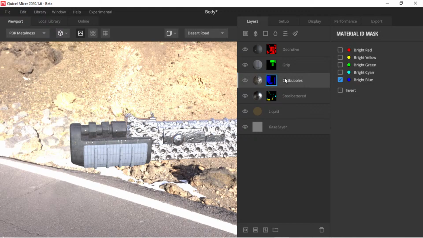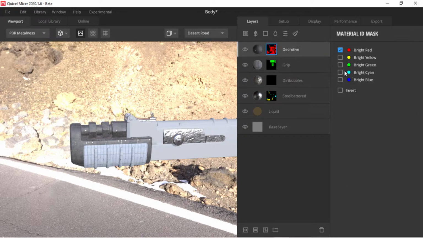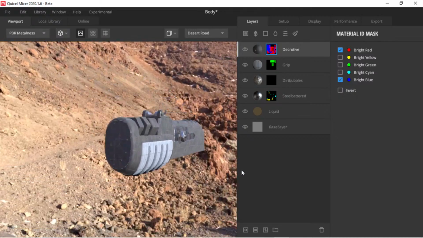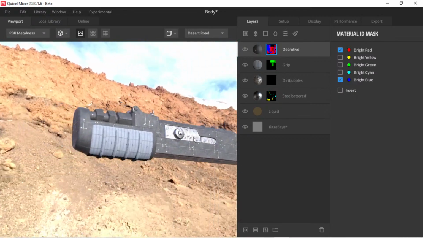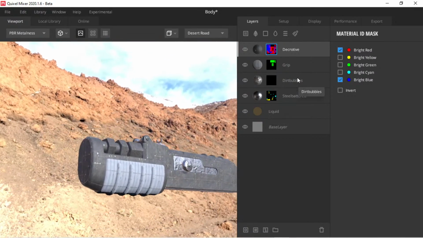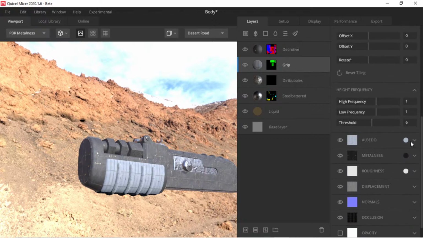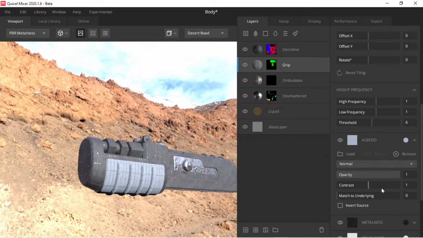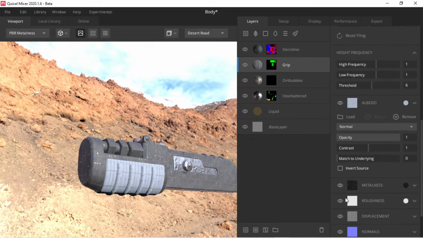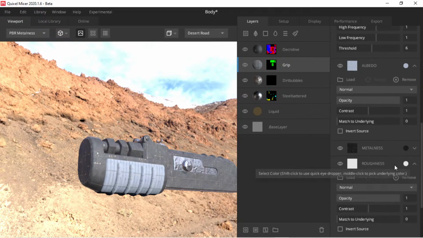Let's get rid of this, because that just doesn't look right. Make this part of the blue. Alright, grip, let's mess with it. So, contrast, invert. Something doesn't look right. Okay, roughness.